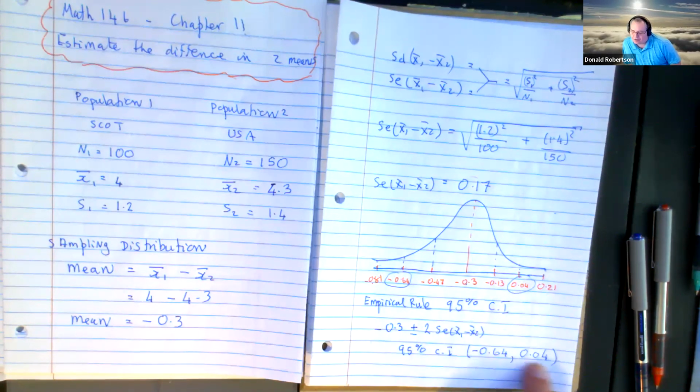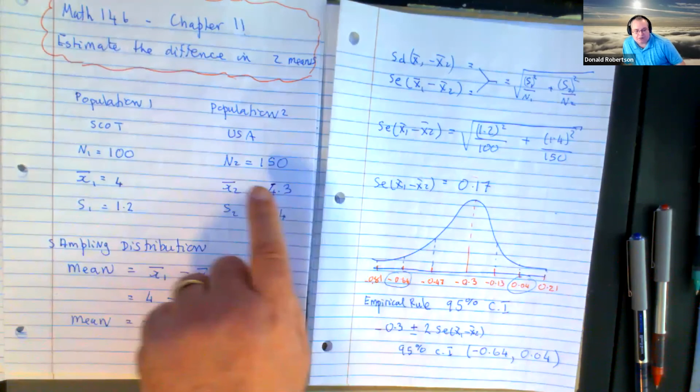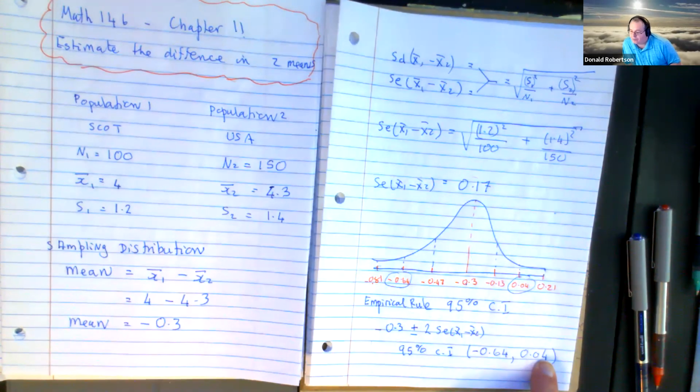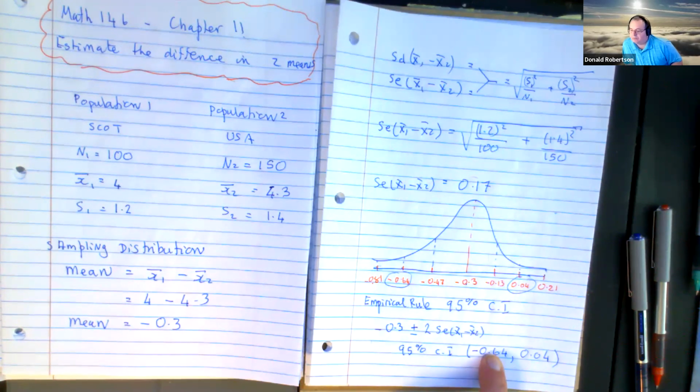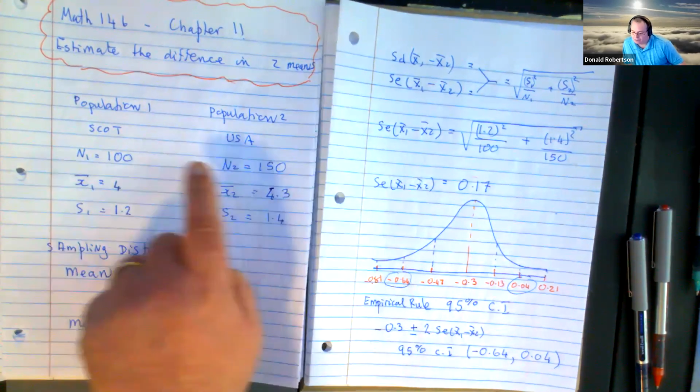Since this interval contains 0, can I now say that there is no evidence to show there's a difference between the two? Because couldn't the answer have been positive 0.4? Scots people watch it more. Couldn't it be negative 0.4? Scotsmen watch it less. So if your interval contains 0, you can't say any significant difference between the two.